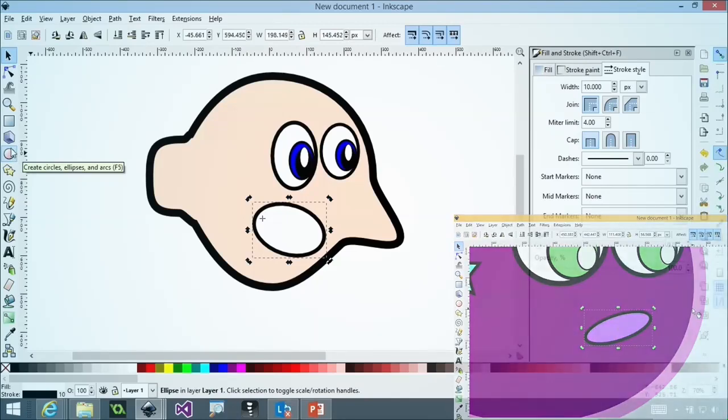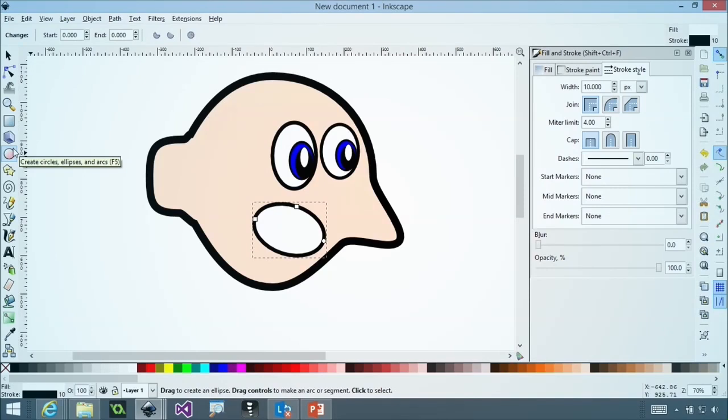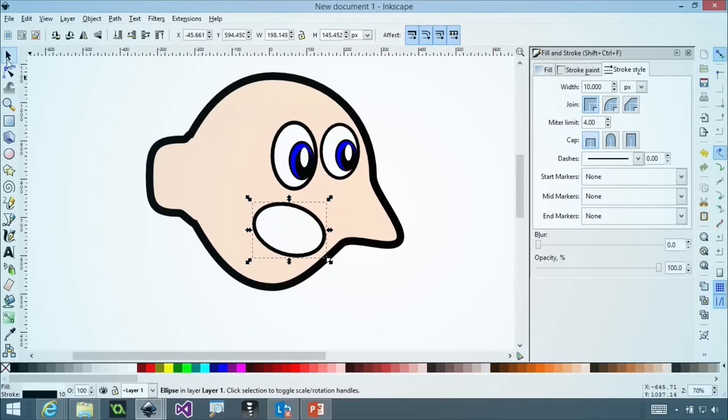So let's actually make it back a circle. It's still a circle, right? And so we want to do what we did before, because I want half a mouth. Maybe we want a screaming mouth. Let's actually leave it like that, because we already showed you the half circle. But I'm going to make the inside color of it black. And I want to draw some teeth.